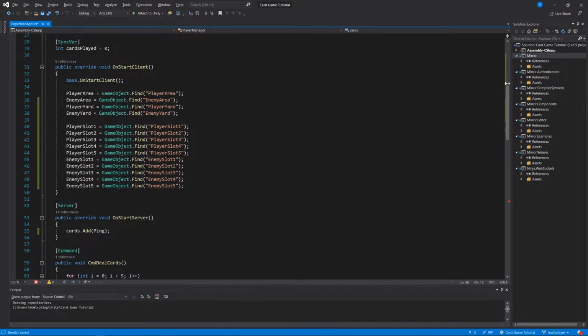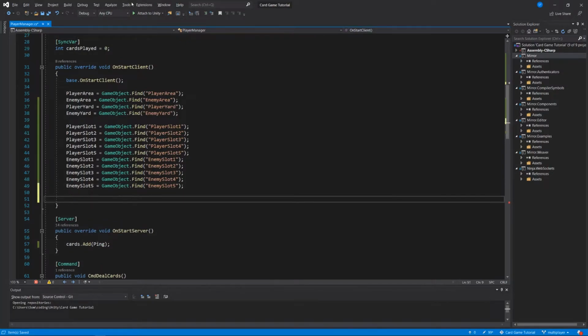And then in my OnStartClient, we'll say playerSockets.Add player slot 1. We can't do this before runtime, because we need the slots, or the sockets, to be spawned by the network server, and then we can add them to this list.